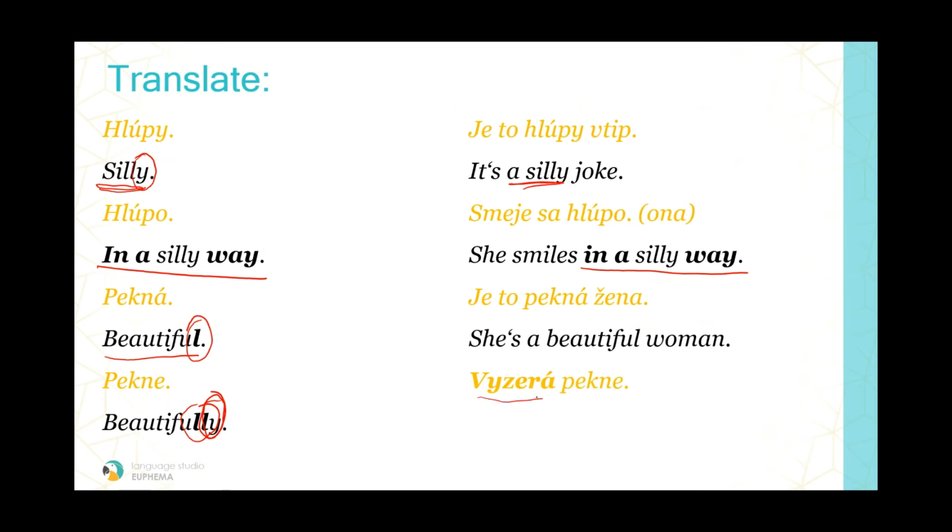And watch out, there is this verb connected or related to one sense. Vision, right? She looks, I hope you said beautiful, not beautifully, because the verbs related to senses, look, smell, feel, sound, and taste, are the verbs that cannot be connected with adverbs, only adjectives. So she looks beautiful, not beautifully.